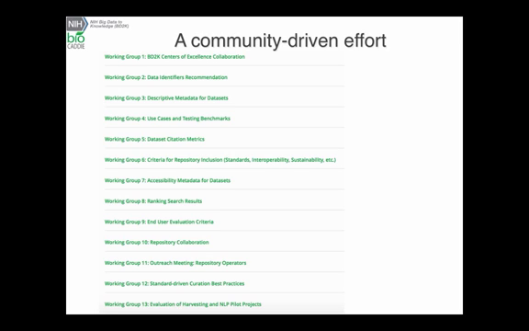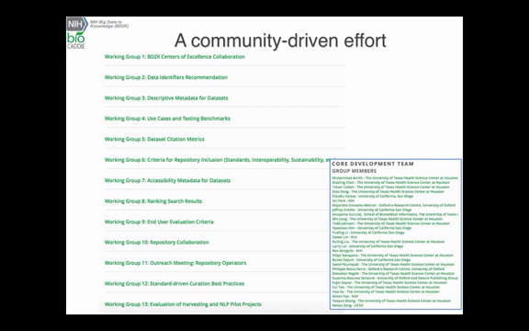So generically, bioCADDIE has several activities happening because there are many things that need to be tackled to develop the prototype, not just the model, and everything is done engaging with the community.